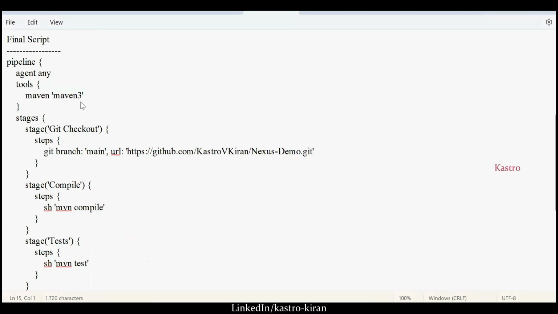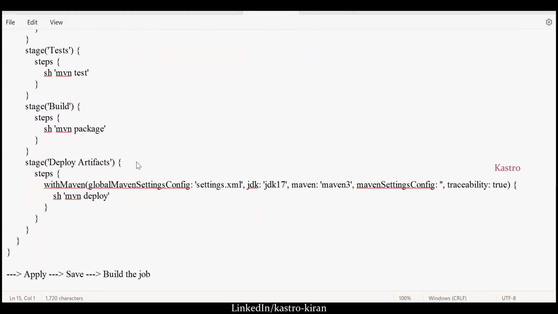Now, before I paste it, let me show you the entire pipeline script, which I'll be providing to you if you want to practice. So you can see the entire pipeline script I have provided here also. Now, what I'll do, I'll just replace it here. I'll just remove this one. Remove this line, whatever I'm going to provide in the pipeline script.